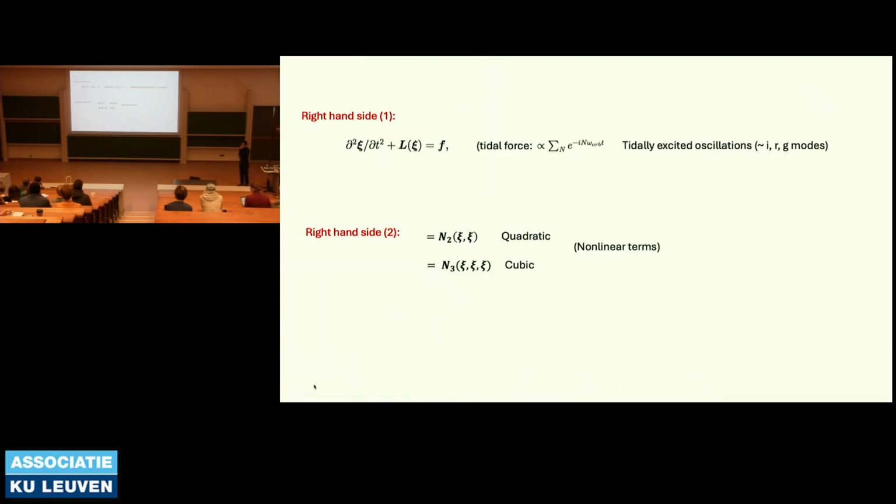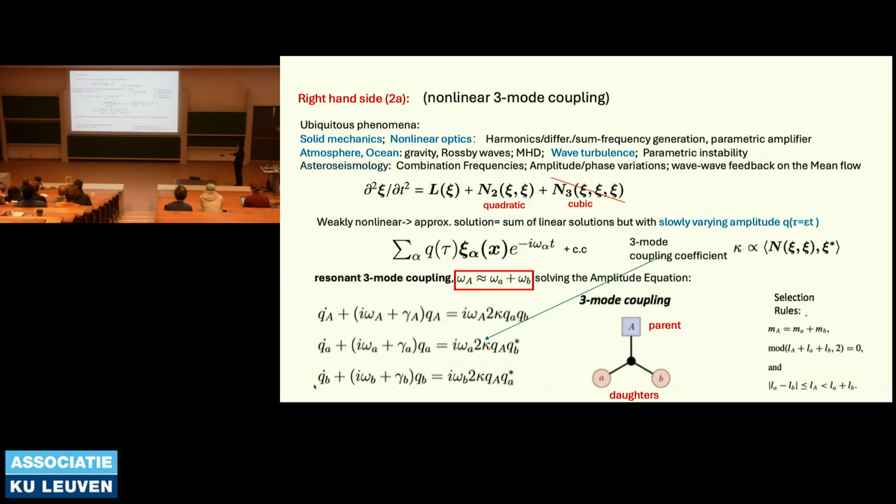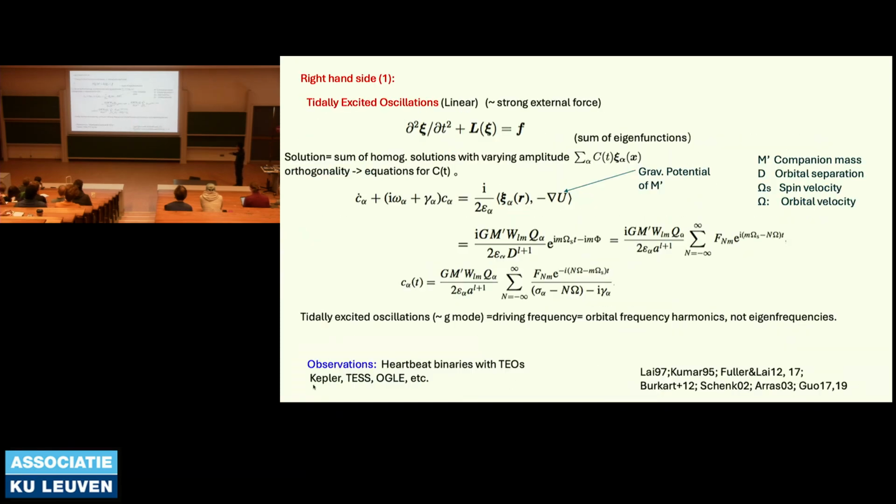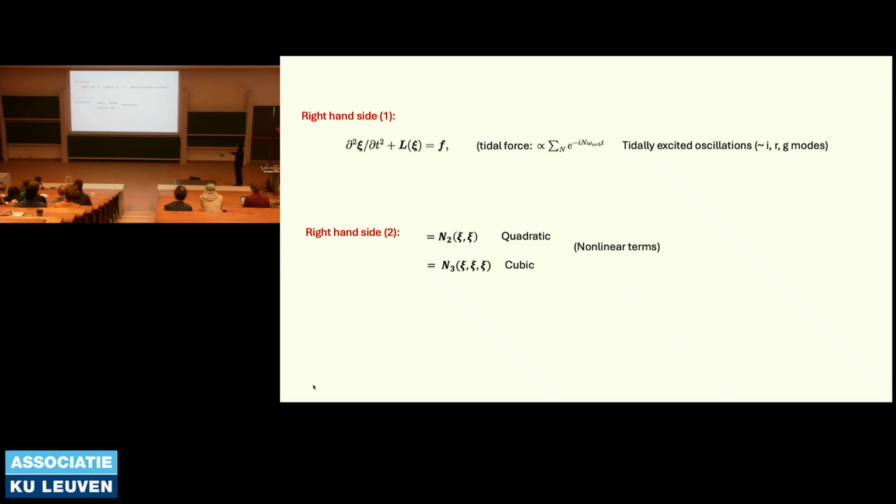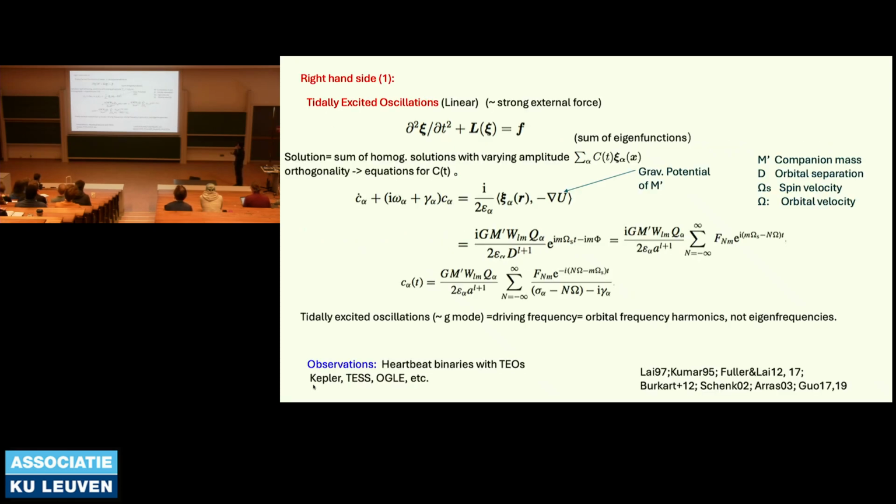Okay, so I'm sorry about all these equations, but now I'm going to do some engineering to the right-hand side of this equation. We add a source term, and I mentioned this source term can be a tidal force. Let's say this tidal force can be a harmonic forcing from the companion star, which is the sum of the orbital forcing, at integer n times the orbital frequency. So basically, we have this equation.